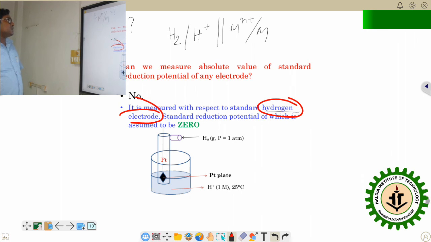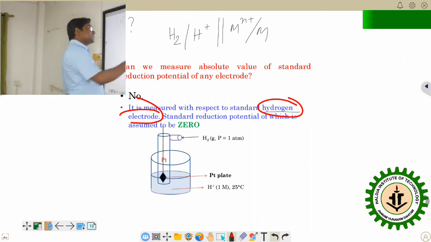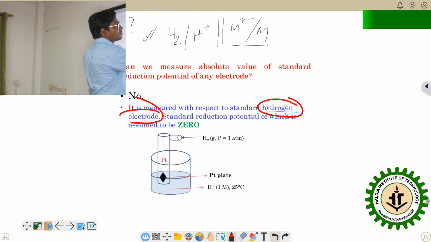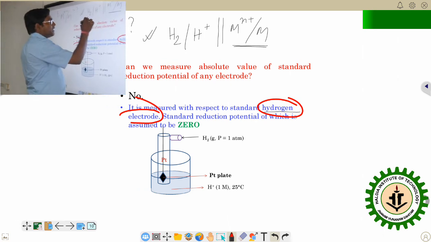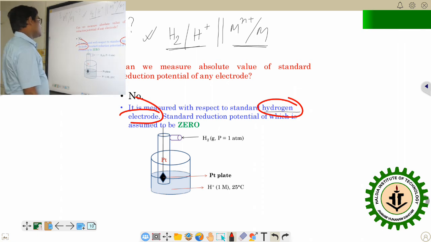If electron is flowing, that means the right-hand and left-hand electrodes you have selected were right. And if you don't find any flow of electron, then you have to sense that whatever we have selected is not right, and you have to interchange them. So for example, we have taken this one as the correct pair of electrodes. Basically, by combination of the unknown electrode, the potential of which is not known, and the hydrogen electrode, you have to construct a cell. For this cell, we will try to find out the potential under standard condition.